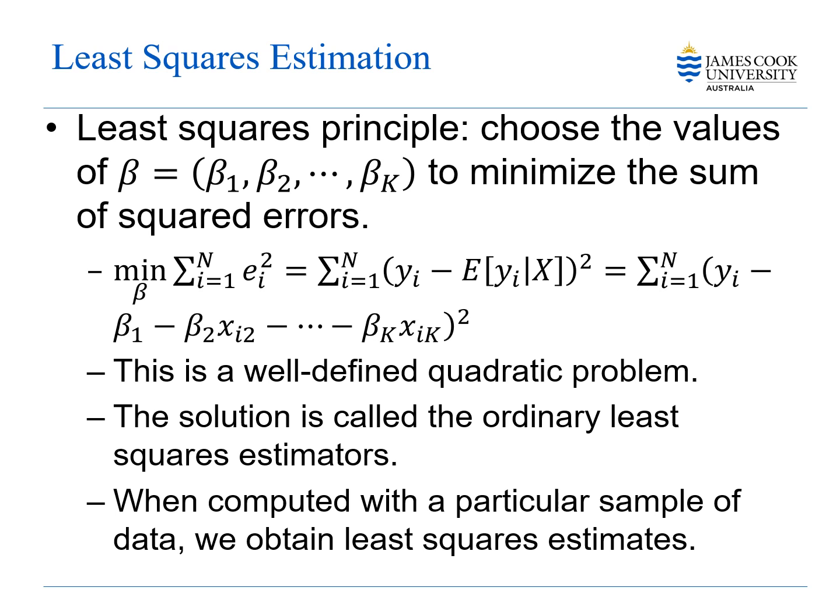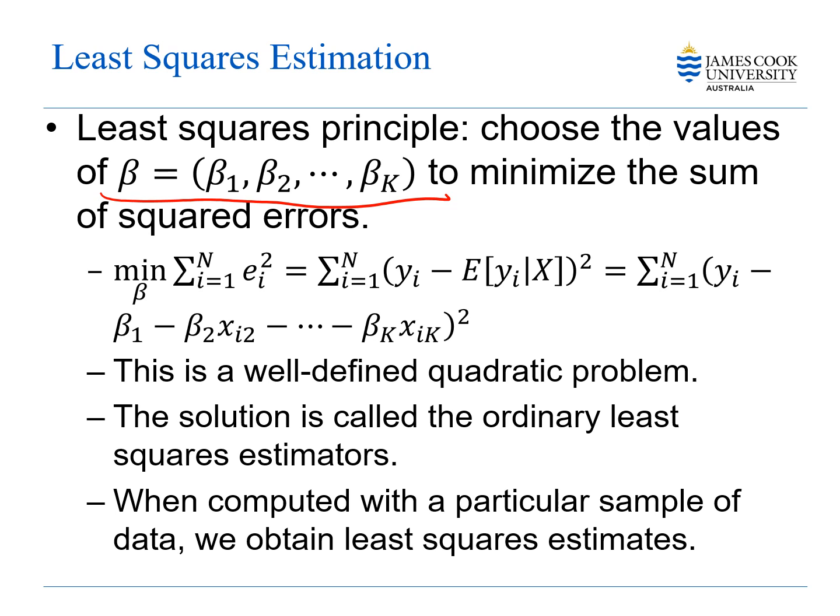All right, so we have a general model. Y_i is equal to beta 1 plus beta 2 x_i2 plus beta k x_ik plus error terms. We want to estimate beta 1, beta 2, beta k. So the least squares principle is to choose beta. Now I'm using beta to collect beta 1, beta 2, beta k. So this is a k by 1 vector.